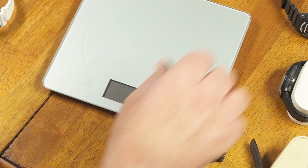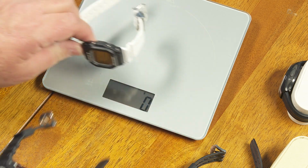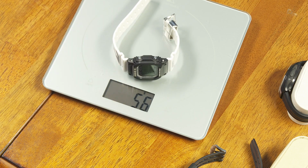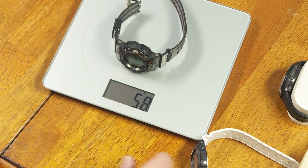Now we can do an official weigh-in. Let's see how this weighs. It's about 55 grams. Okay, compare that to this official Orca G-Shock Square. Very similar weight. Now how about the Gulfman? How does that compare? Oh yeah, again, very similar.